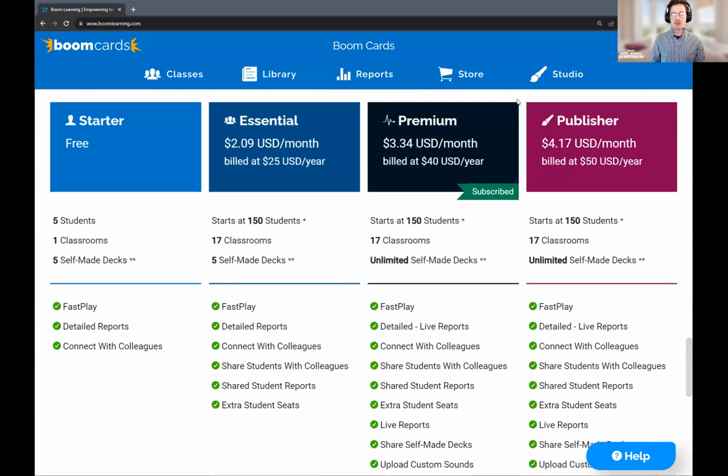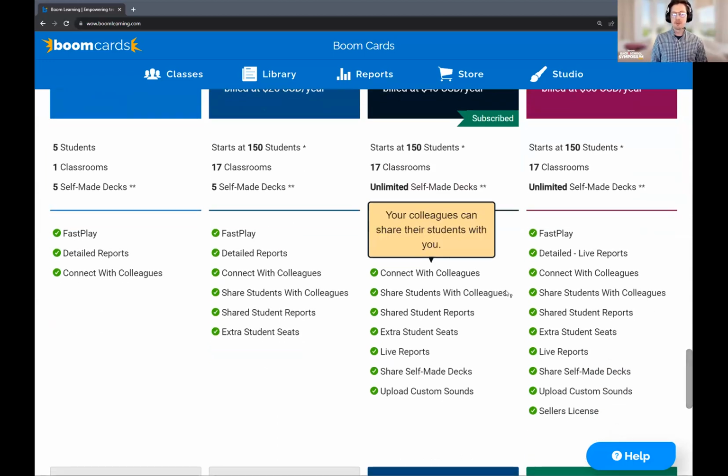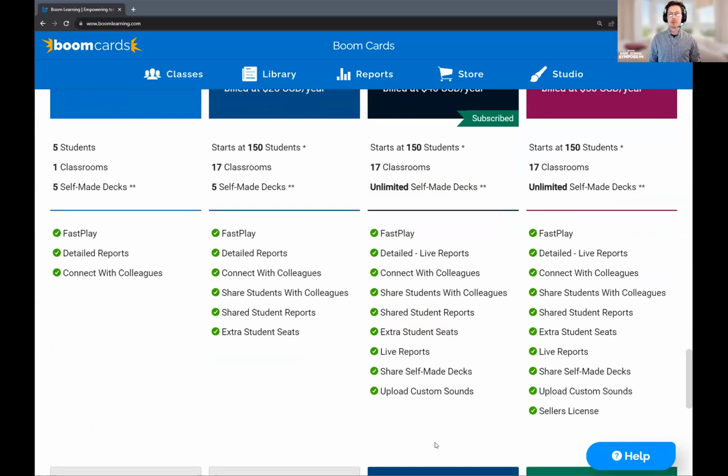will be demonstrating using a premium membership. Now, you don't actually need this. You can make boom cards for free. You can make up to 5 boom card decks. The reason I'm demonstrating with premium is almost strictly just because it lets you put sound in the boom cards.